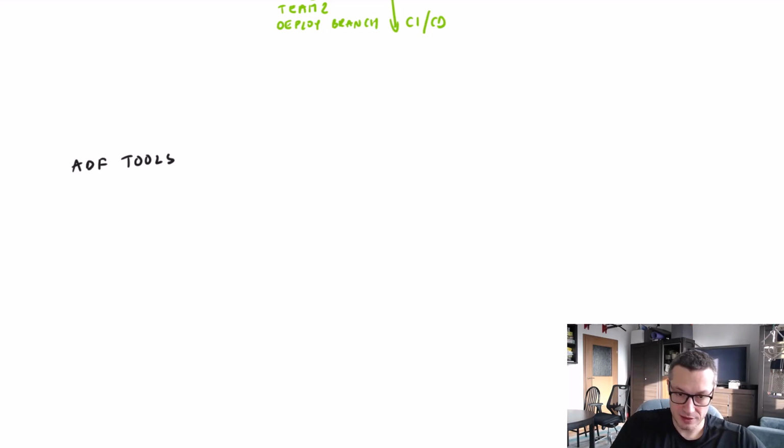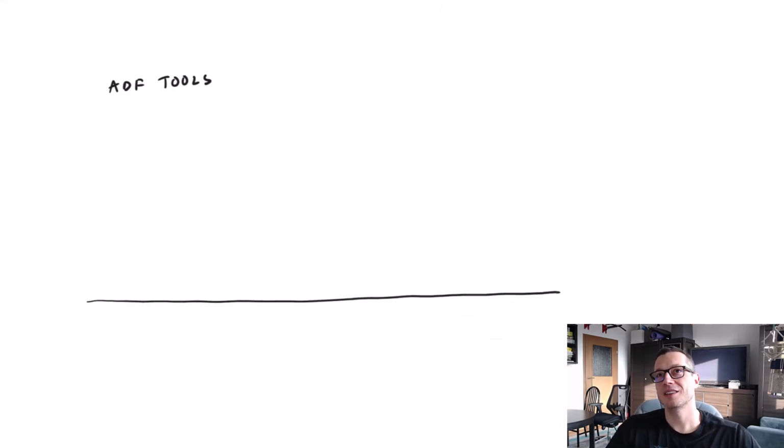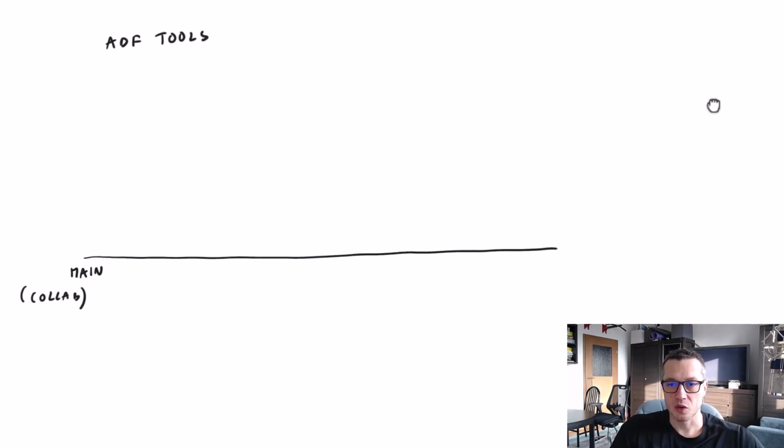And you'll notice that the beginning is pretty much the same, at least in my way of using ADF tools. So let me start with our main branch that is marked as our collaboration branch in ADF. So what a team 1 would do, let's say that I'm a part of the first team and we have multiple teams working on the same instance, and we want to be able to deploy only our changes to other environments and not bother about other teams that make other changes and just go with our stuff only.